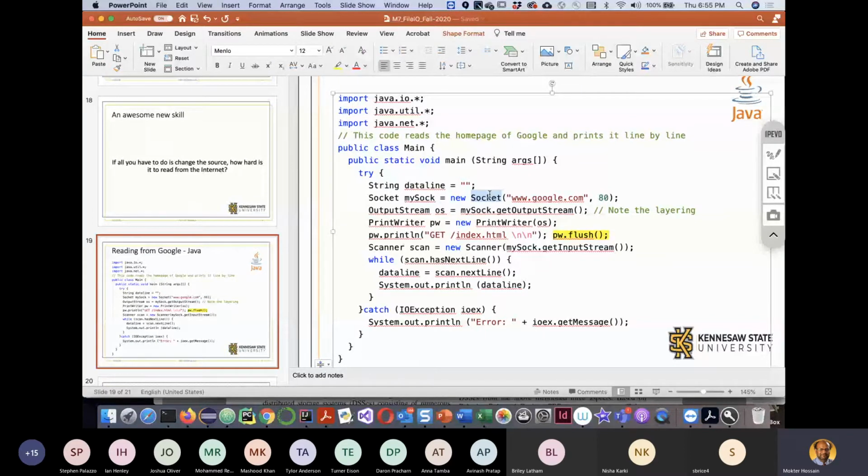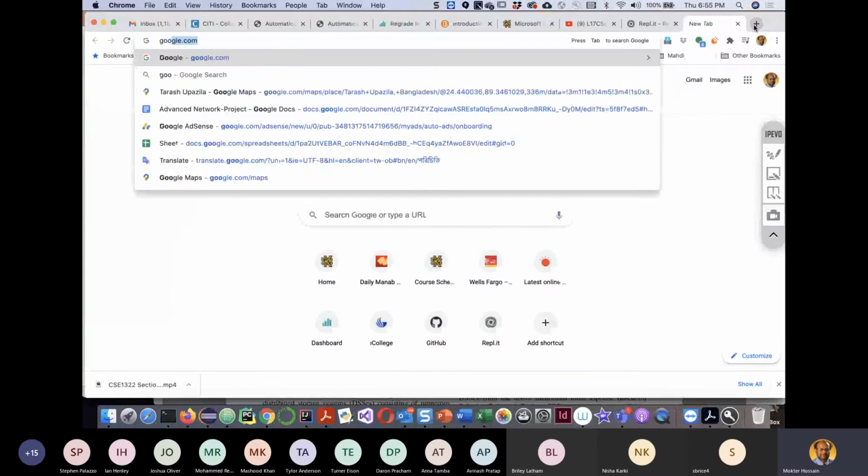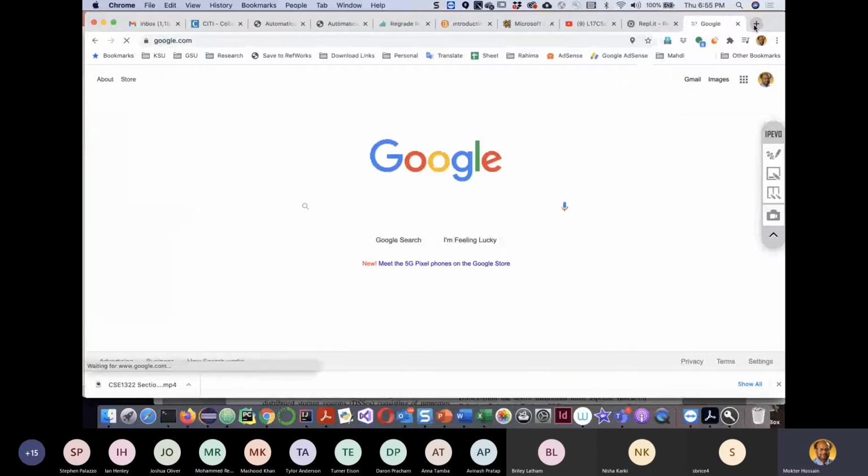Whenever we open something, for instance google.com, how do we browse a website? It makes a virtual connection from my computer with the server, and then we see the page.